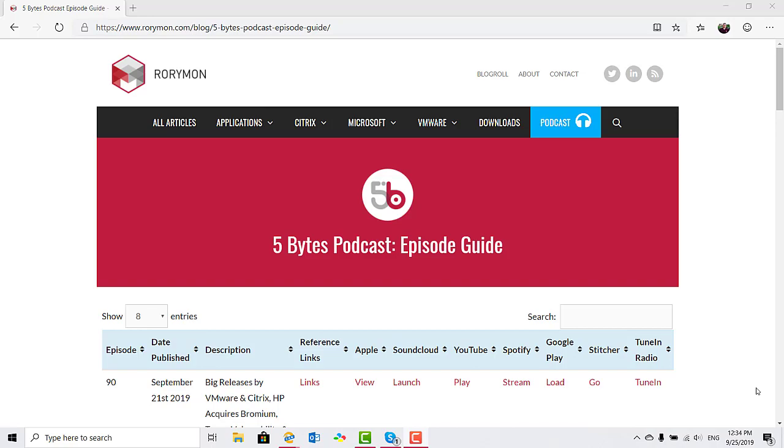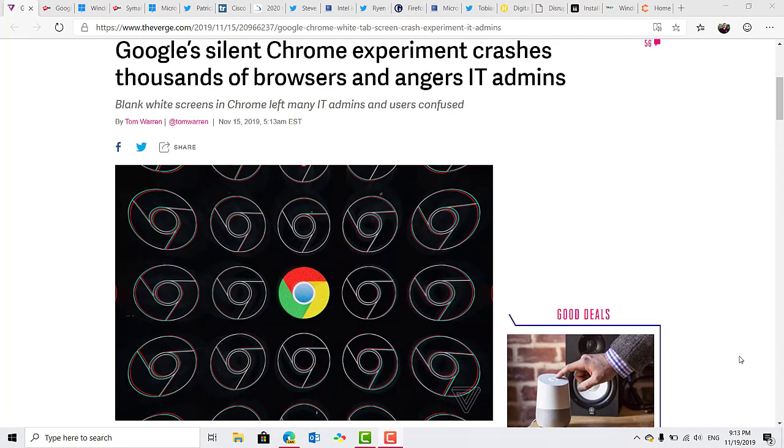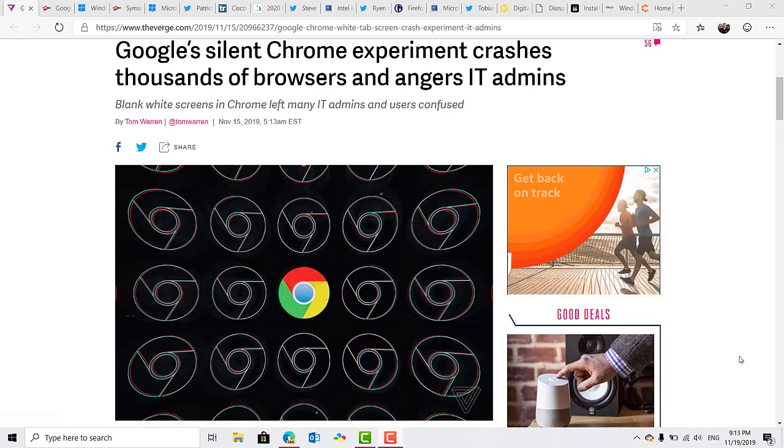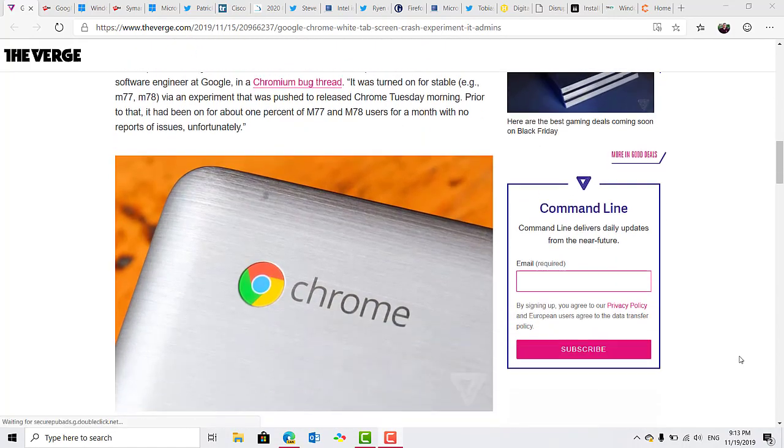And now for some news. The first story this week is about Google Chrome getting broken by mistake in enterprise environments running it on RDSH. Users kept seeing white screens on open Chrome tabs, blocking access to the browser and just leaving it totally unresponsive.